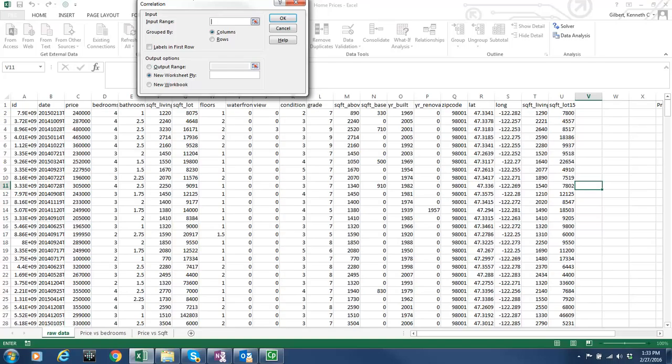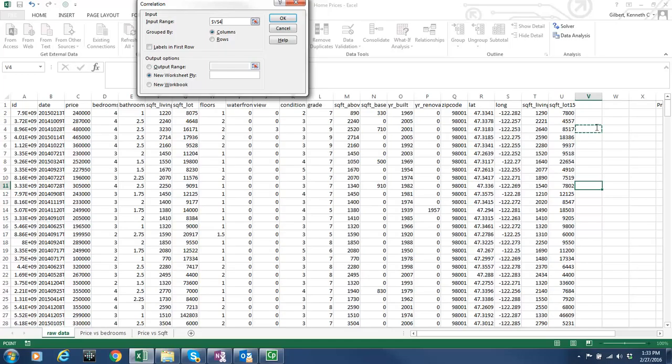And I've got a lot of data in there it probably doesn't make sense to include, but I'll include that too. For example, the zip code, I don't know if you would expect to see much of a correlation there. Latitude and longitude could be interesting. It could be that if you're on the north side of town or something, your house is worth more, but we'll just leave all of that in. And they've got a different variation over here of square feet and square feet of the lot, and I don't even know what those mean. They're very similar to what you have for the square foot of living space and so forth.